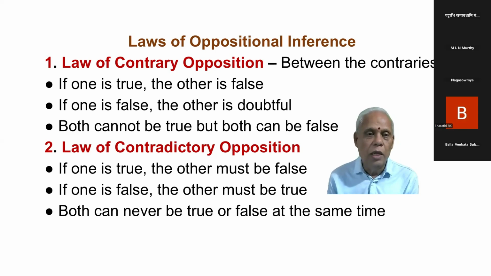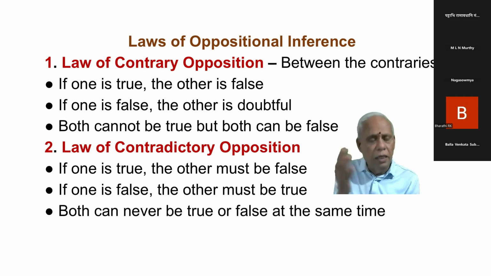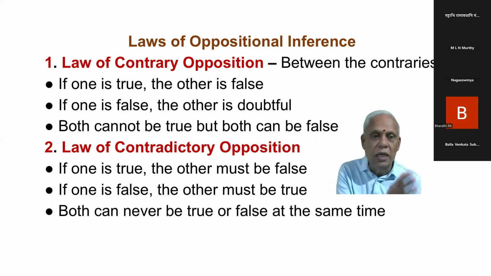Because when I say all men are good is wrong, some men may be good. We do not know whether all are wrong or some are good and some are bad. I am only saying all men are good statement is wrong. When I say A statement is false, it is not necessary that all are bad. All are not good. Some can be good and some can be not good. Then also the statement A becomes false. Therefore, when one is false, and the other case also is just a replica of this, when you say E is false, you cannot say A is definitely correct. Similarly, on similar lines.